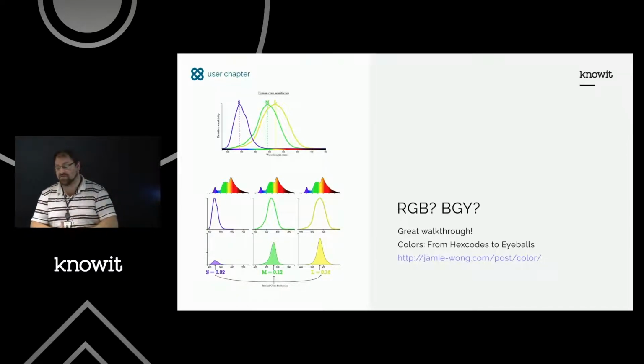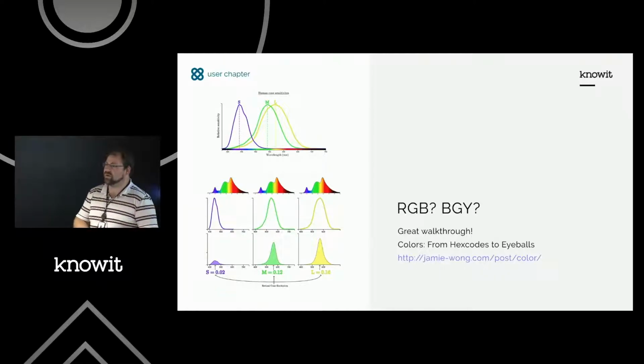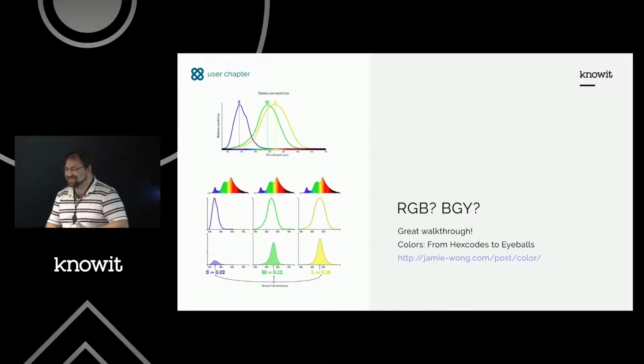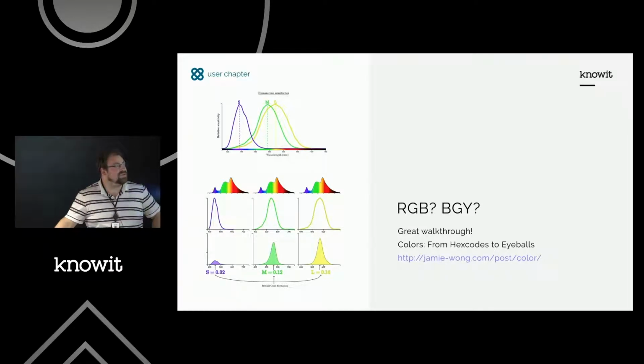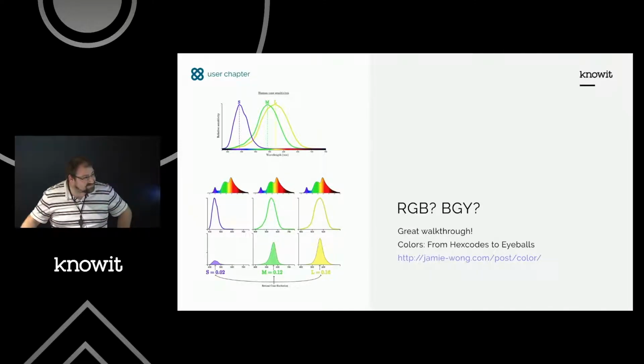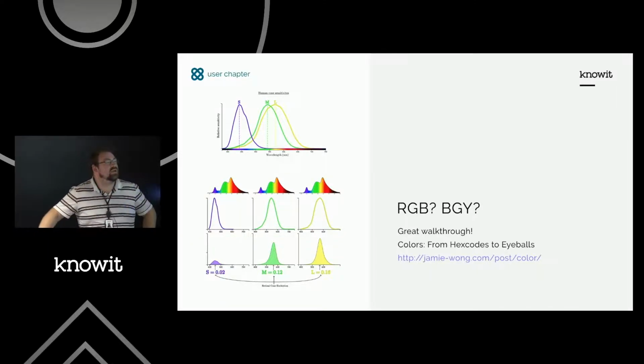This is a chart showing the peak sensitivity of our cones. I will use this talk primarily for trichromats, normal human beings, not the mutants. We usually talk about red, green, and blue, RGB. But our peak sensitivities are not at blue, no, not at red. That's what I mean. You can see that the wavelength of the large cone is at yellow.